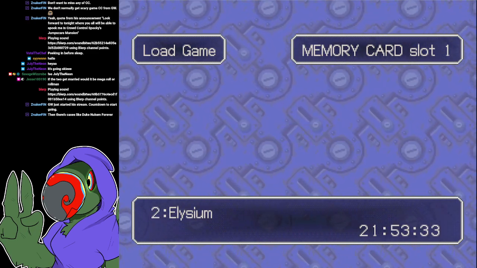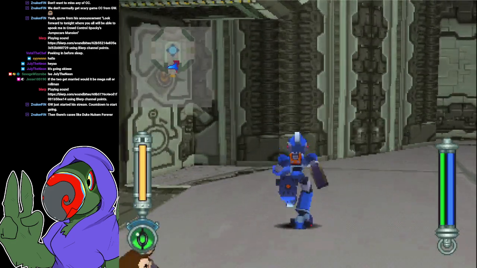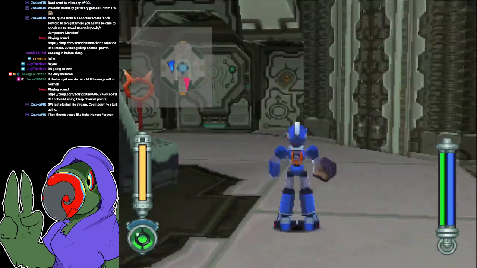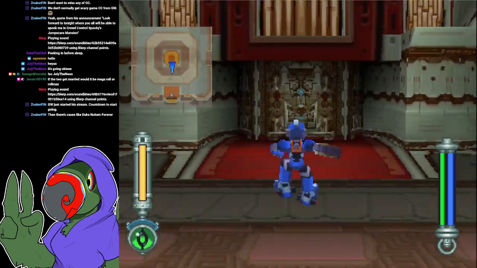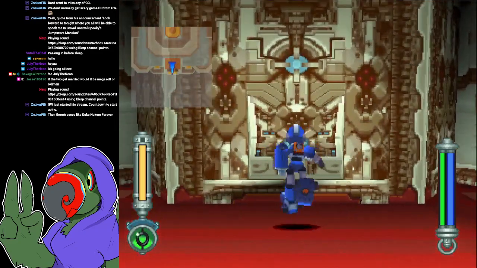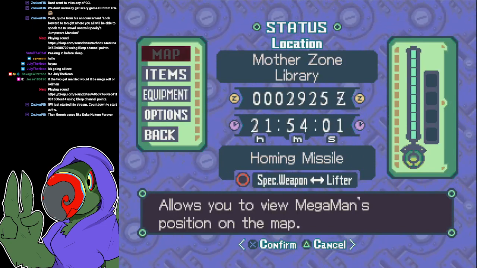Here I am on Elysium. Like a post-game type thing, maybe? I don't know. We'll find out. Okay, it looks like I'm back to where I was, I think. I assume so, anyways. I guess I can fight Sarah again. Oh yeah, it's one of those kind of things. Okay, cool.